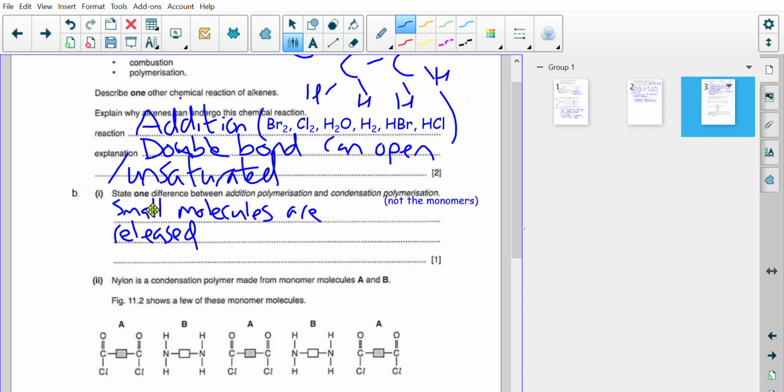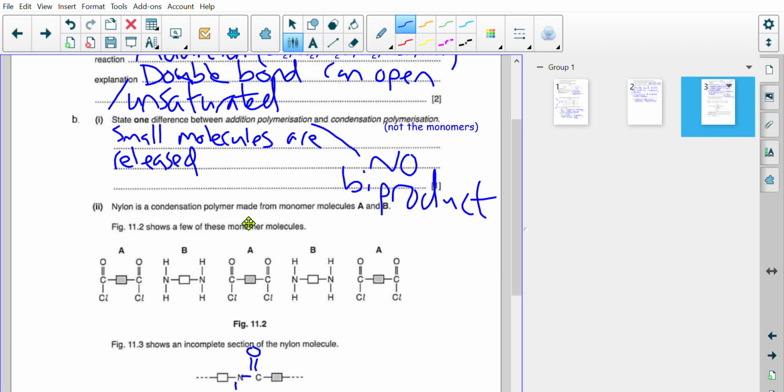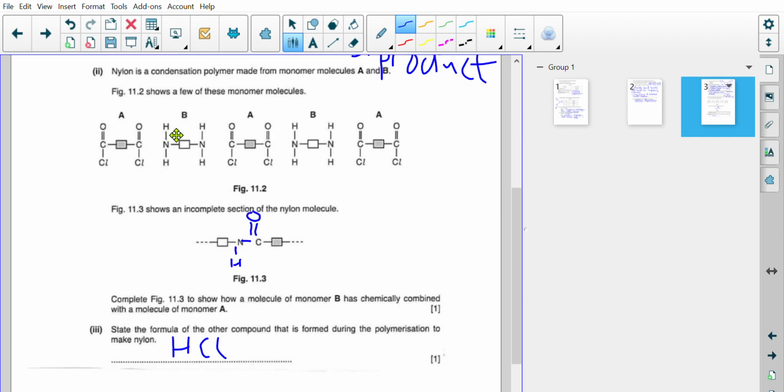The big thing is with addition polymerization, you don't get any byproduct. So, no byproduct for the addition polymerization, this one here. In fact, what it means is it's got a very good efficiency because everything that you react actually becomes product. Whereas when you do condensation polymerization, small molecules are released and they're not any use to you. It's called atom economy, and this might be something you do in the future. Small molecules are released, usually water, but sometimes hydrochloric acid. In fact, this example here would be HCl that would come off.